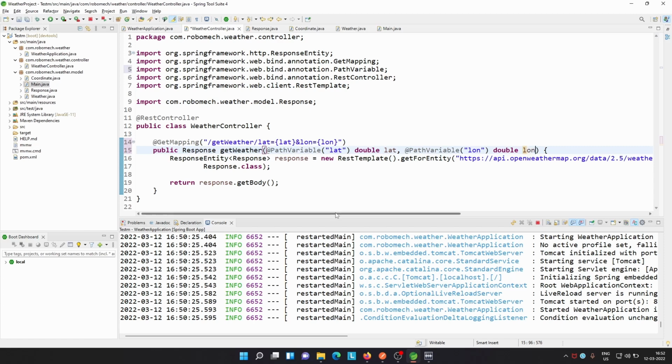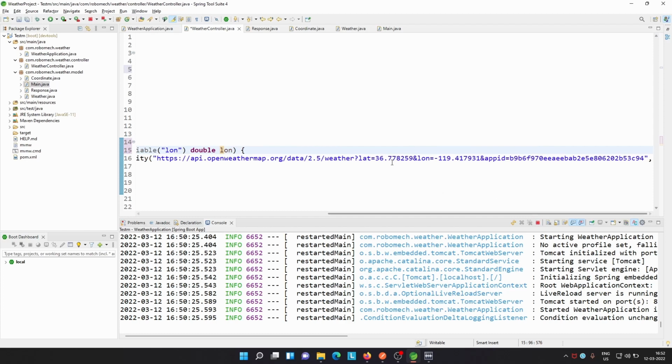So lat and lon is done. Now we just have to add it here. So we stop the string here and add lat, then again we concatenate it here.